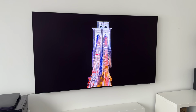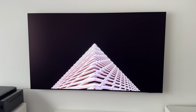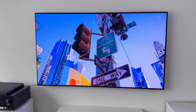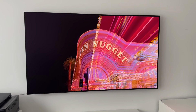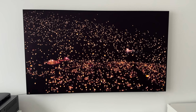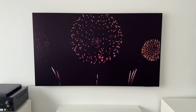Now, like I said, I will be comparing the G5 against this S95F OLED, and I think it's going to be a great comparison because both of the TVs are just next level this year, where other years the TVs jumps from one year to another have been very small, but this year I am seeing very good improvements with both models. Just check it out, look at that. Lovely black levels there, but there is a little bit of an issue when it comes to the black levels, which I will raise in a minute. But overall, yeah, it is looking good.